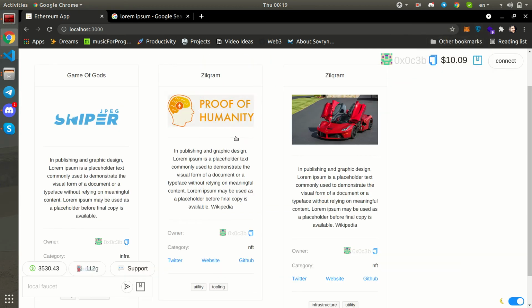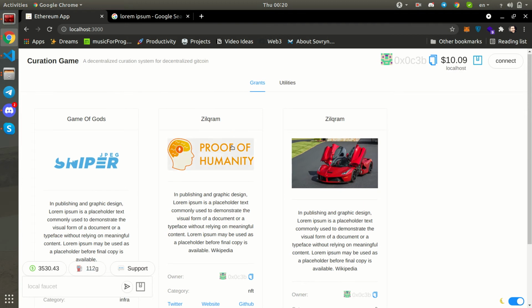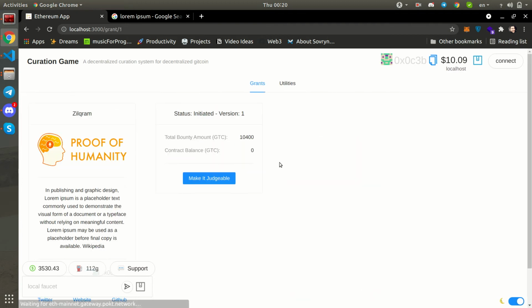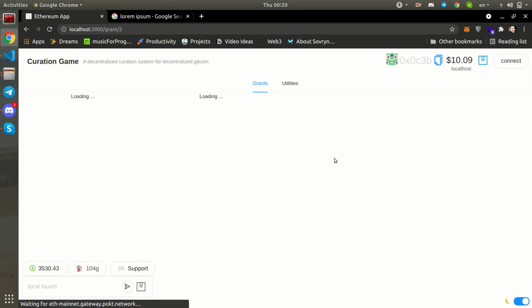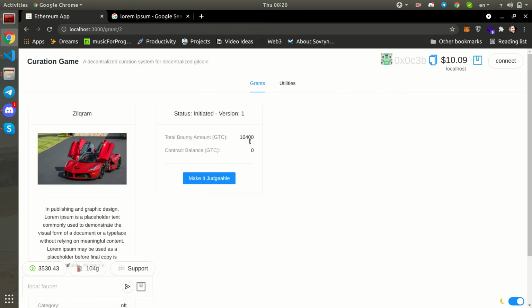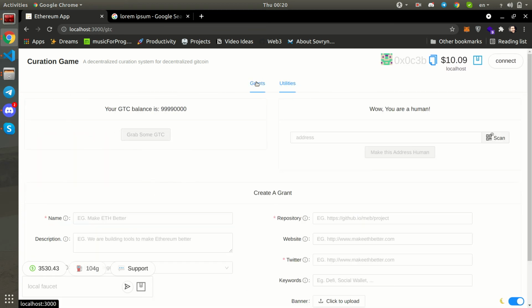So we created two other grants, and we can go to them and check them. So you will see that the total bounty needed to be staked is more than 10,000. And when we go to another, it's again more than 10,000.